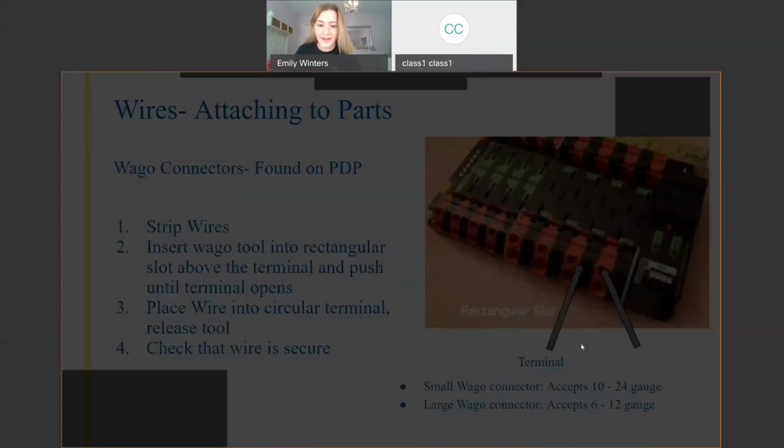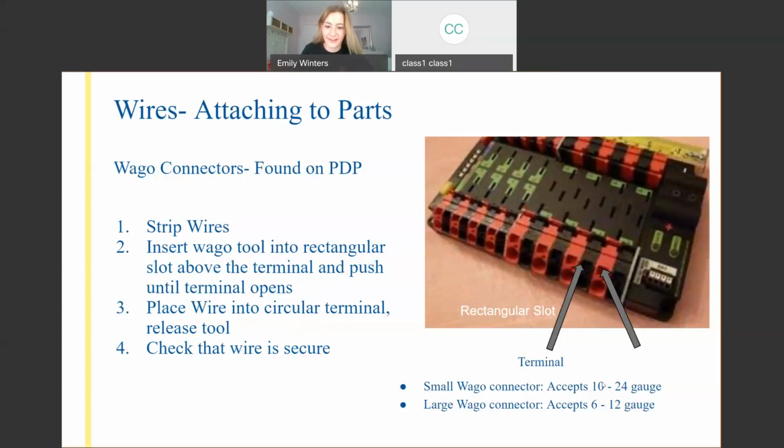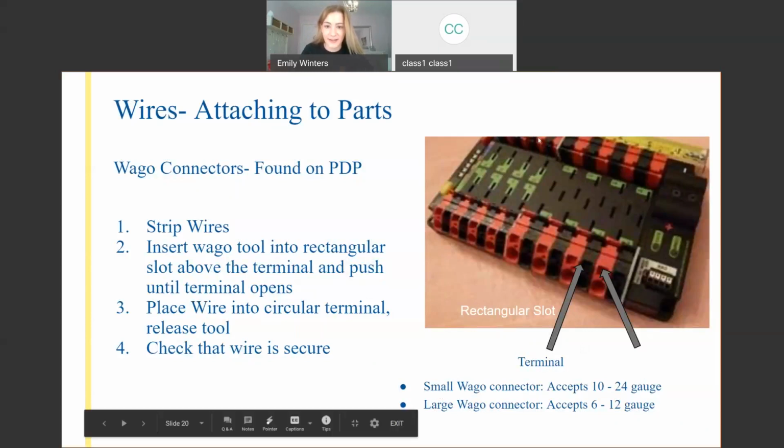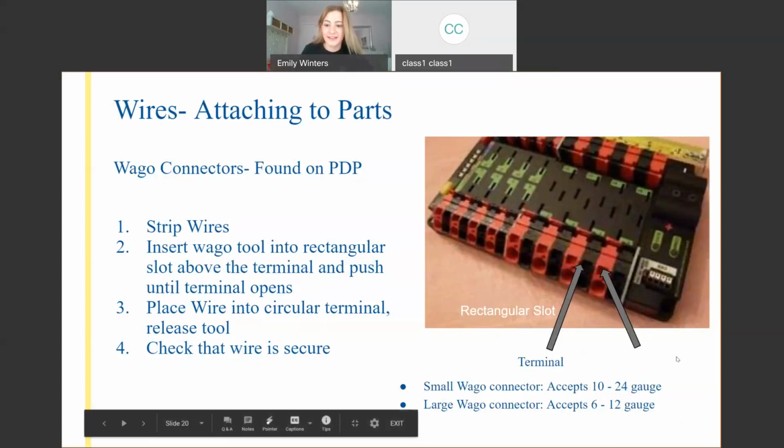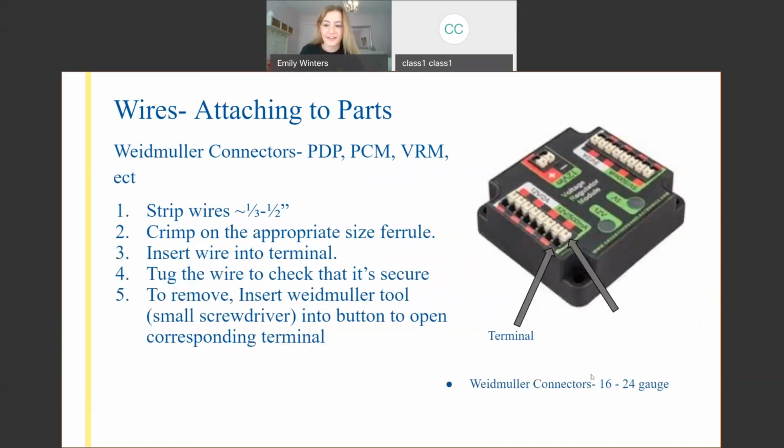One bit I'm going to go back and mention, if you want to jot this down: the small Wago connectors, these ones on the left, are 10 to 24 gauge. The larger connectors on the right are 6 to 12 gauge. Your Talons are like 12 gauge wire, so they can go in either one. How perfect is that? And these Weidmuller connectors are 16 to 24 gauge, so they're a lot smaller.